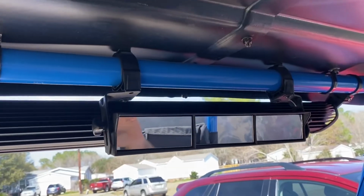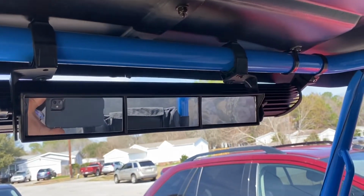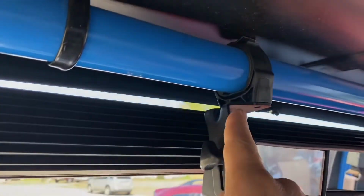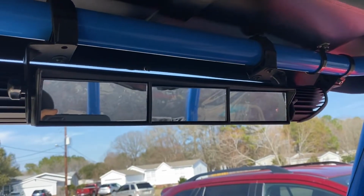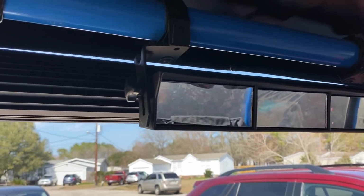One other key feature is this nice rear view mirror. This is actually for the RZR. It's 3 separate mirrors that are angled. It's lock and ride, as you can see. It's fully adjustable. Great little mirror for seeing out the back. Gives you a nice panoramic view.